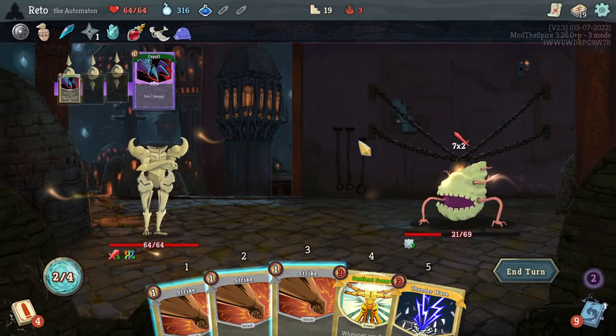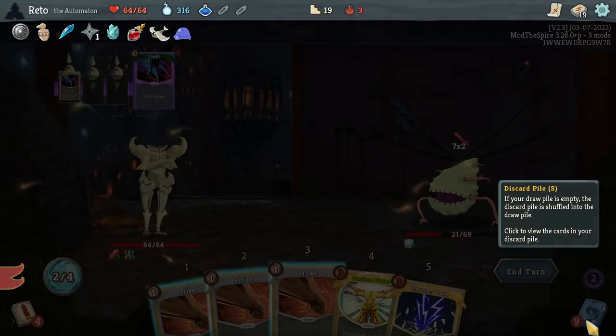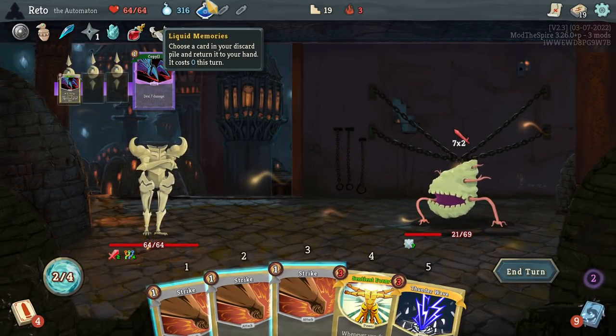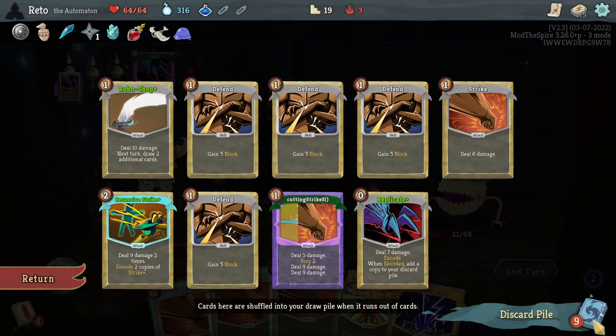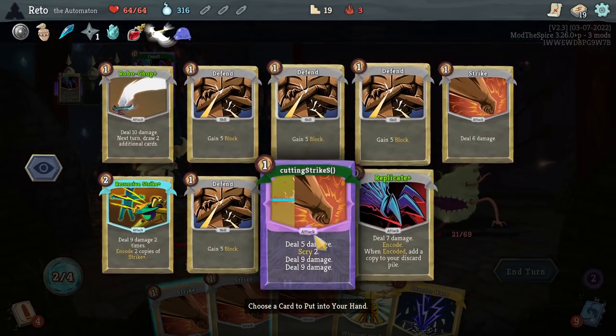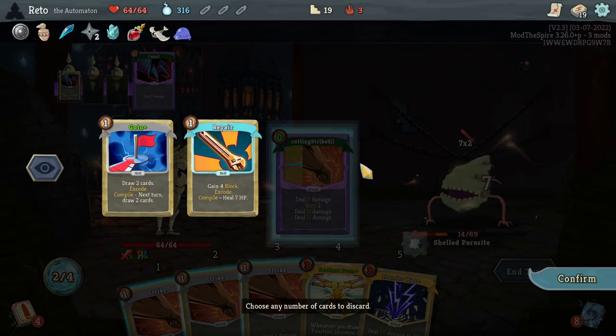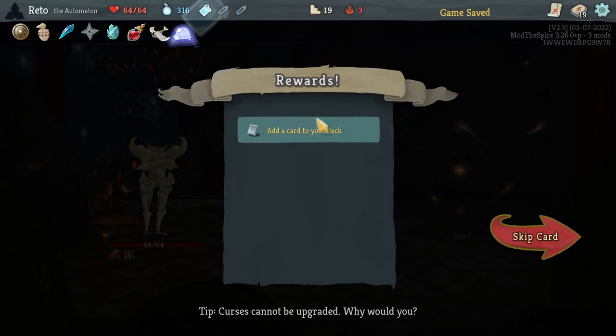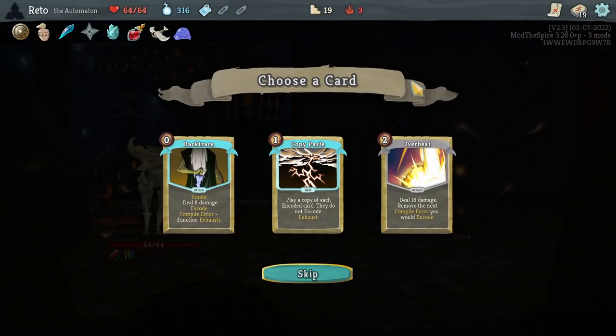Wait, we don't have any block. That's annoying. I just realized there's none. It's a lot of damage. Should I do this? Probably not. It's irrelevant. Probably not, but I wanted to.